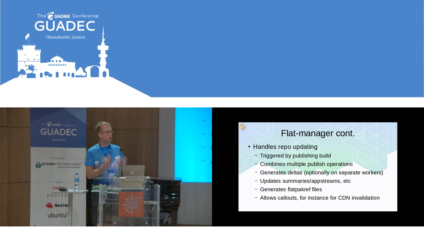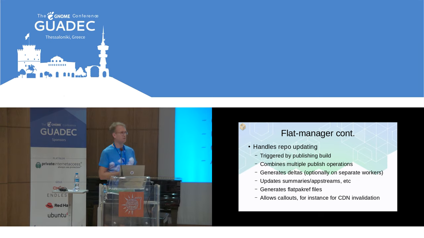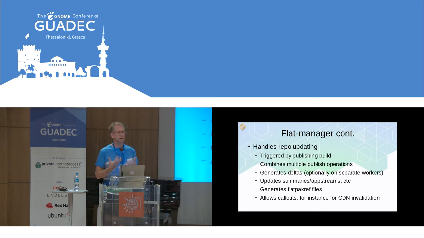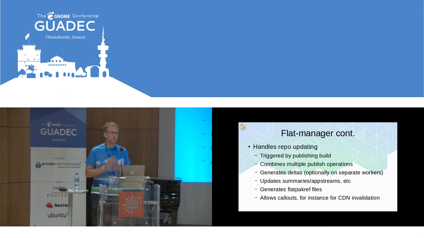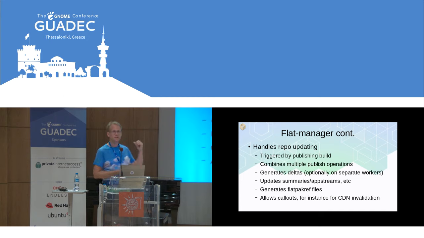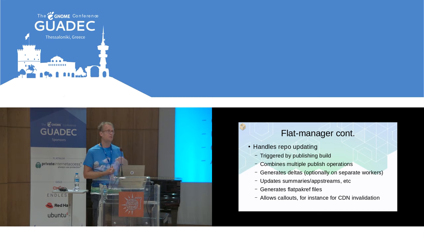Whenever we do a publish, we handle the entire repository update operation — generation of summary files, AppStream data, delta files — all automatically handled. We try to batch it so if you have multiple builds going on we wait a bit to collect as many as possible before updating, to avoid churning the summary files. We also generate extra data: we can generate Flatpak ref files for all the apps and extract screenshots from the app data, which is useful for the web UI.